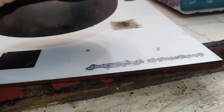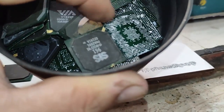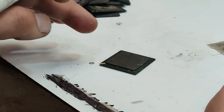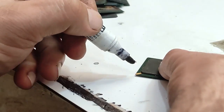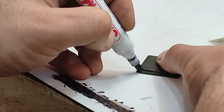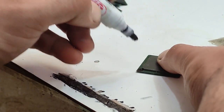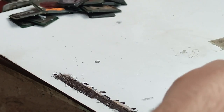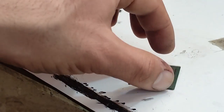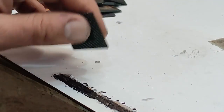And first, as I said, I'm going to remove solder and possible silver in nitric acid. Since I'm going to draw out the last bit of gold, I'm going to cover this gold corner using a marker. This is exactly inspired by the old school method which was used for etching PCBs. When you draw the circuit paths using a waterproof marker, and then you place the PCB in ferric chloride solution, to see if this works, but maybe this doesn't work since I'm going to treat this in nitric acid.